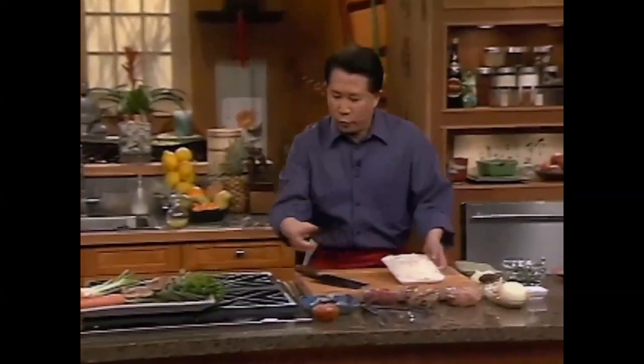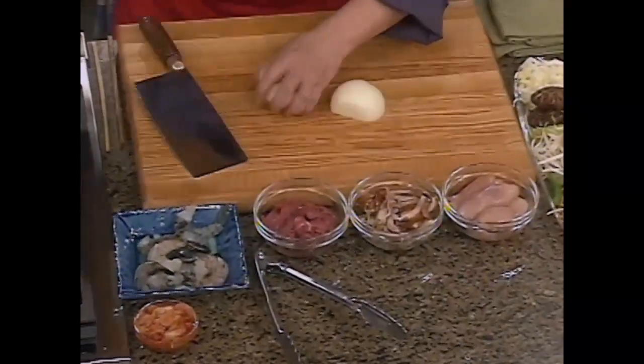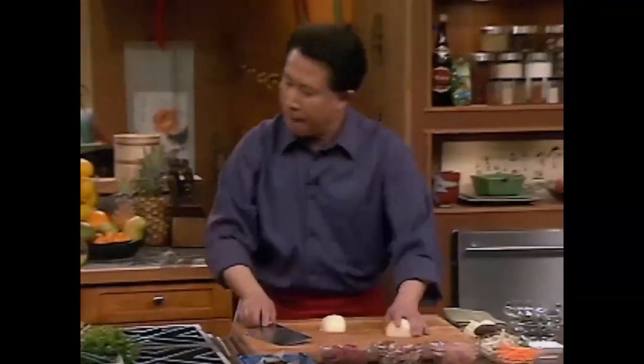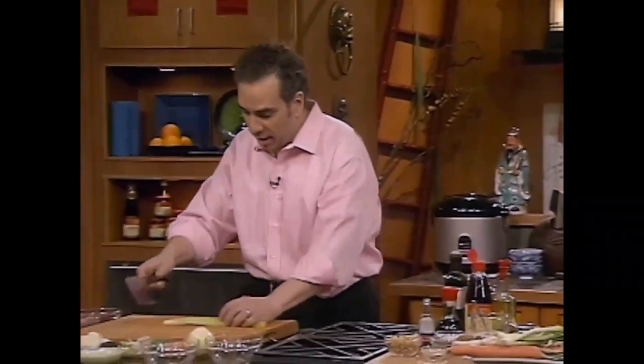All of you ready for the Iron Chef Challenge? Three, two, one. Okay, here we go. We have all kinds of ingredients here. We have onion. Michael, this is my kitchen. We have white wine, balsamic vinegar, all kinds of sauces, vegetables, and all kinds of meat. Anything I want to use? Yes, anything. Okay, well, we'll take some celery.